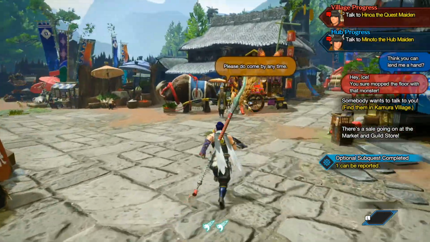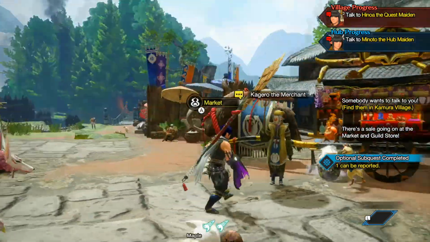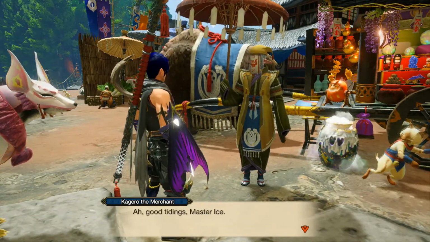Ha ha, Minato, that's a good joke. What you got for me, Kagero?